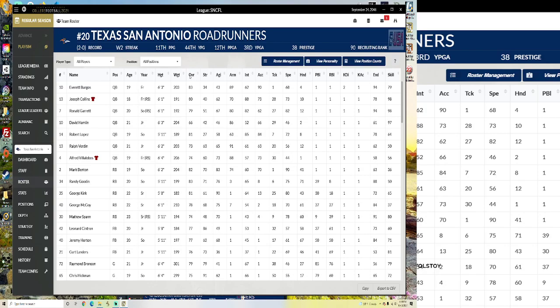So what you'll notice is if you look at Burgos and Garrett, those are my two mainstay quarterbacks. They both are pretty fast, 68 and 82 speed. Burgos gets the start because he has an arm, 89. He's accurate, has 90. He's kind of smart, has a 62, decent skill. He's not strong. Garrett is the better runner of the two, but he's also the worst passer of the two.